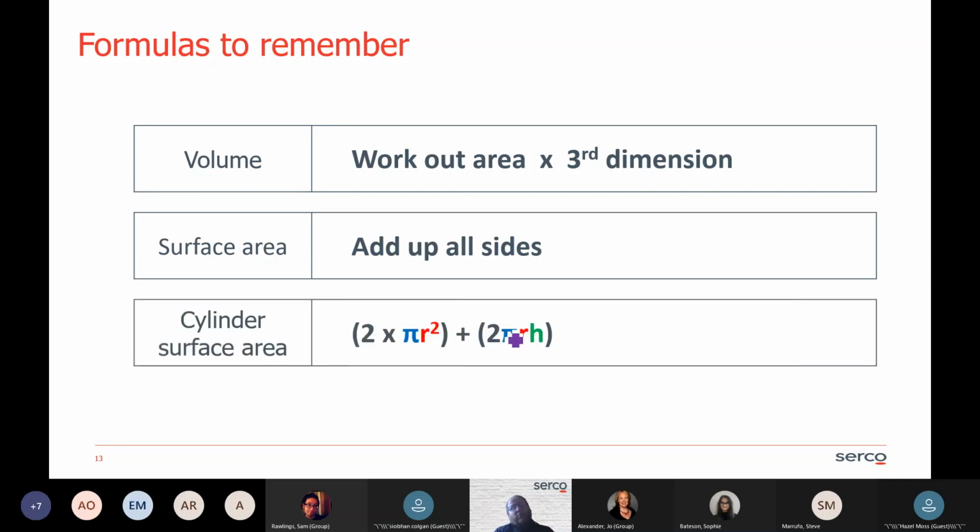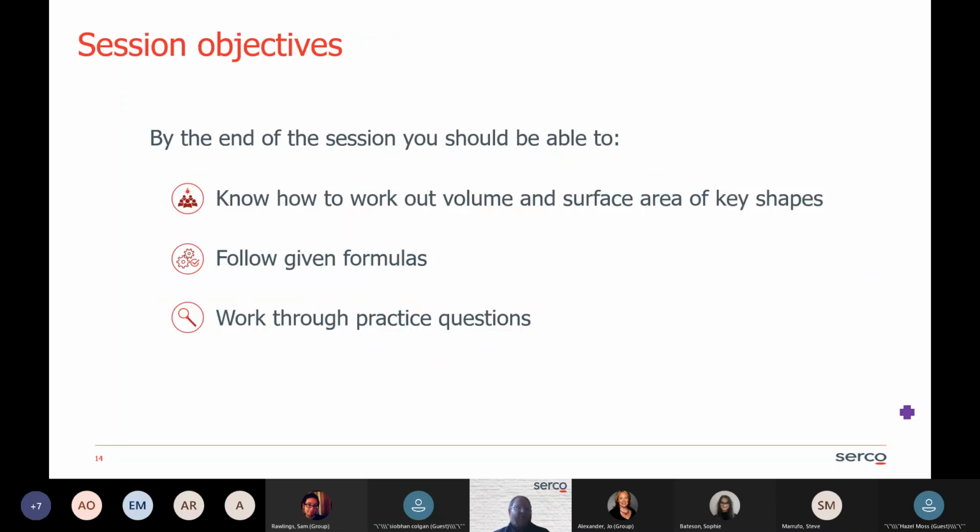And the formula you do need to remember for the cylinder surface area is this one, which is pi r squared twice, add 2 pi r h. The first bit should be a bit easier to remember because it's the same as area. It's pi r squared, and there's a top and a bottom to our cylinder, to our tin of beans, so we need 2 of them. So this isn't too hard to remember. This is a little bit more difficult, and it's something that you will need to ideally remember along with the other formulas: you then need to add that to 2 pi r h, which means 2 times pi times the radius times the height.